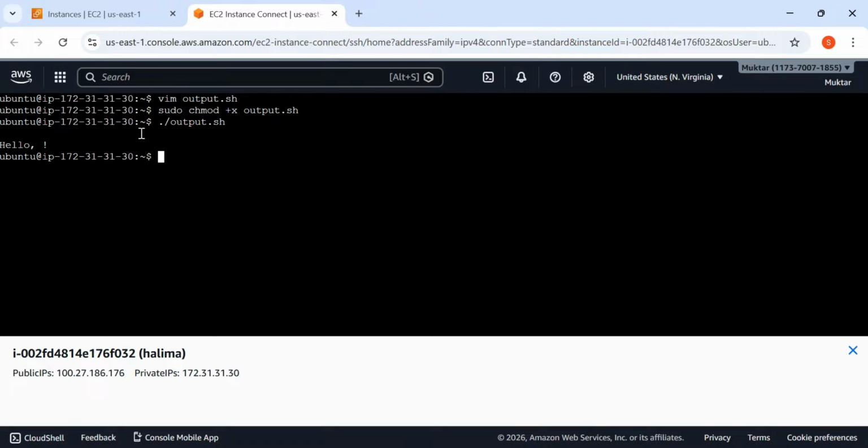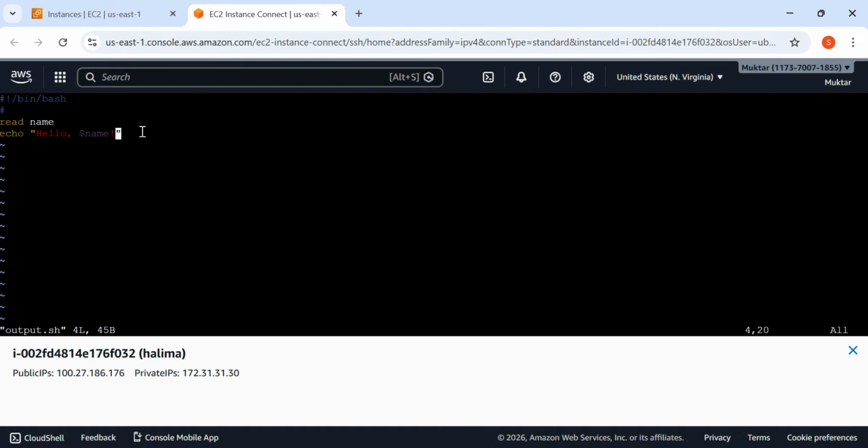I'm going to type read, then I'm going to type -p, then enter your name, then colon, then name, then enter. Then I'm going to type echo. But before we even write that, you are going to have to put -p.